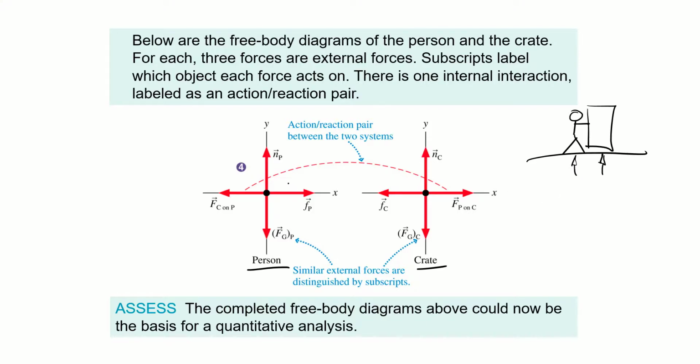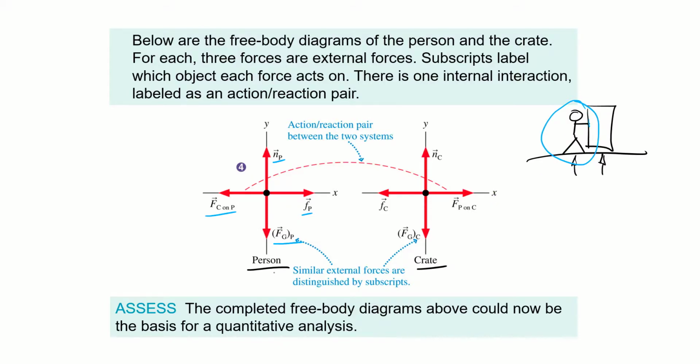And in each free body diagram, we're going to do the same sort of thing we've been doing to date, where we identify all the forces acting on that person. We're going to circle them. While they're touching the ground, there's going to be some friction and a normal force. They're touching the crate, so there's a force of the crate acting on the person. And that's the only things touching that person. We're on Earth, so there's also the long range force of gravity on that person.